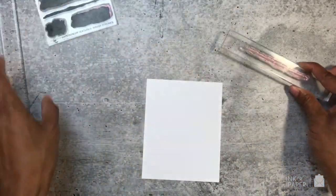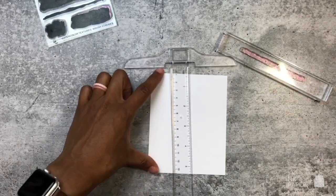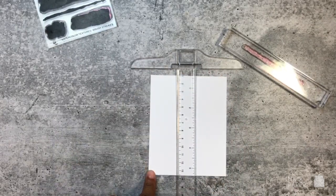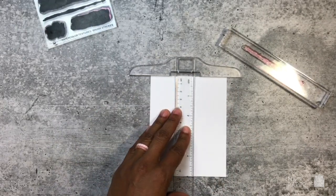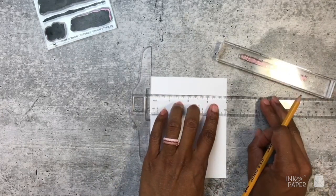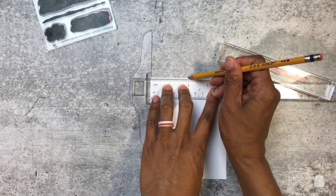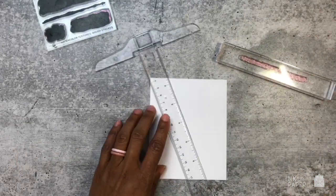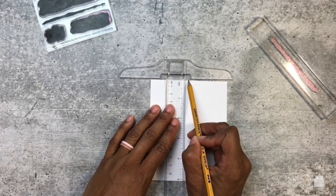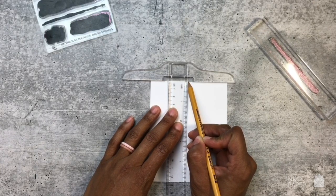I have here Stamper Select by Papertrey white cardstock. I have my T-square ruler. My paper here is trimmed to 4 inches by 5 1/4 inches, and I'm going to mark it here at 2 inches, which is the middle point. I'm going to do that because I'm going to be creating a pattern where I want to make sure I stay right in the middle of my paper as best as possible.